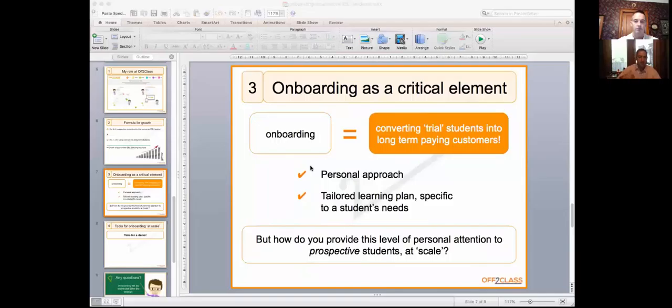How do you do this in a repeatable manner that doesn't take too much effort so that you can make the right amount of investment and sell yourself to trial students? Because a certain percentage of students who trial you, no matter what you do, no matter how well you get this approach, are not going to convert as customers. So how do you come in with trial students and really, in a relatively repeatable format, create an individual learning plan? And that's what we're going to show you today.